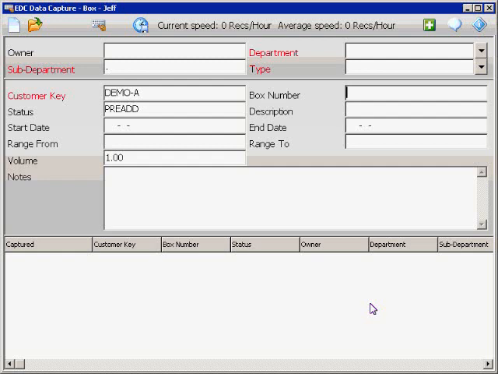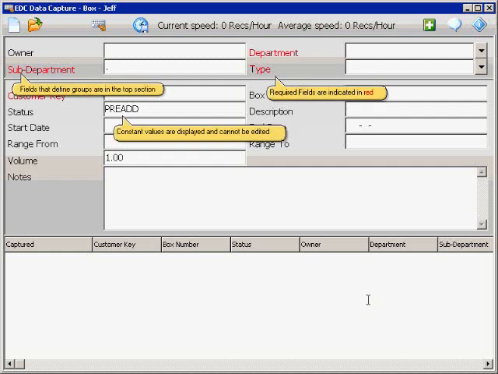On the button bar, we see the current speed and average speed in records per hour. We see the plus button for accepting and adding a new record. We see a dialog bubble, which we have previously seen contains the capture instructions and the information about data capture.